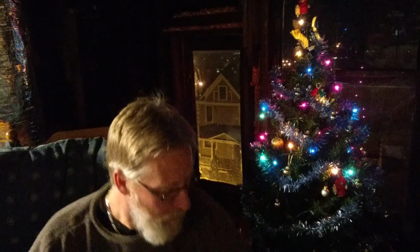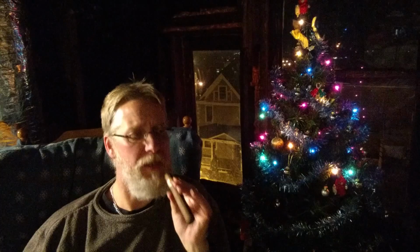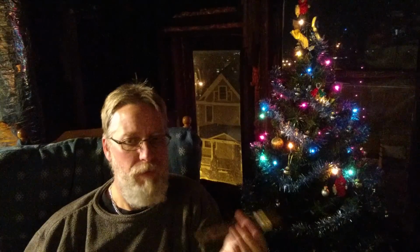Oh, the pre-light draw. Now, this is where the leather and the cedar kick in. A little bit of barnyard in there. Not over the top, not super potent in your face or anything like that, but it's definitely there. Some nice leather notes, a little bit of cedar. A little something else in there, almost a little bit of salty sea air. All right. Very nice.